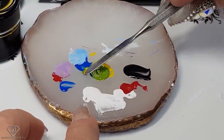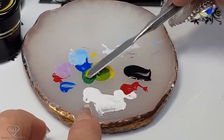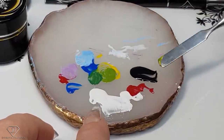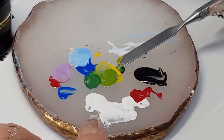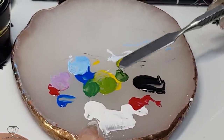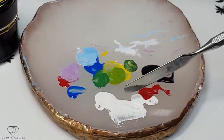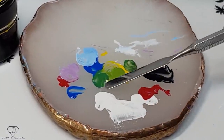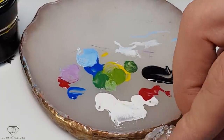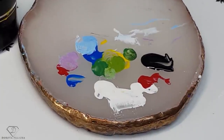Okay. And in some places I want to have a darker green, so more blue, like a teal green. You can see that's a different shade of green. If I add a drop of black, I'm going to have another shade of green. And if I add a drop of white, that would give me another shade of the green. That's why I love those five gels, because we can create so many different colors with them.